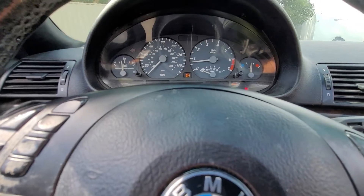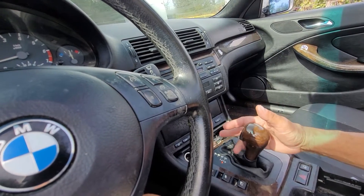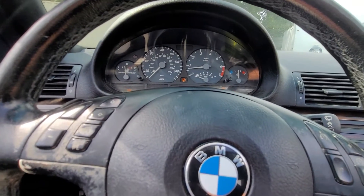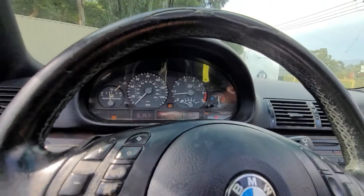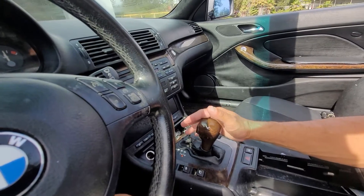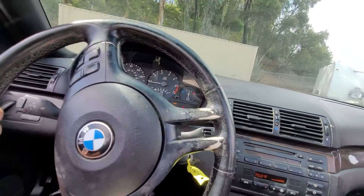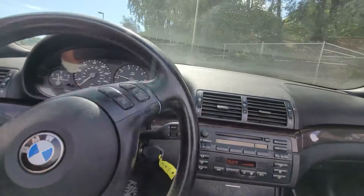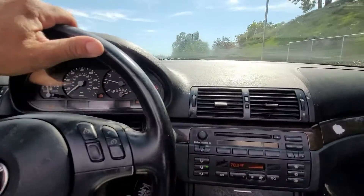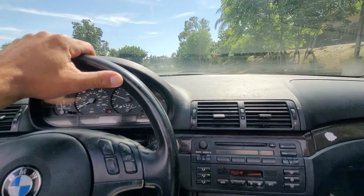You'll see it move there and take it back to one, then push it up to go back to the lower or higher gears — two, three, four, five — and then go forward. I really enjoy that portion of the vehicle, that you can almost make it a manual vehicle without having to continuously push down the clutch. Back in the day when I was a young man, I used to buy a lot of older muscle cars. The clutches were very, very hard to push down with those older V8s — from Camaros to Dodge Chargers, Challengers, GTOs.